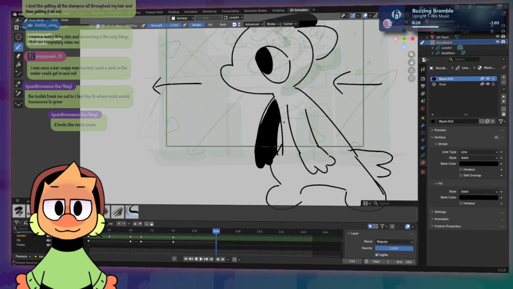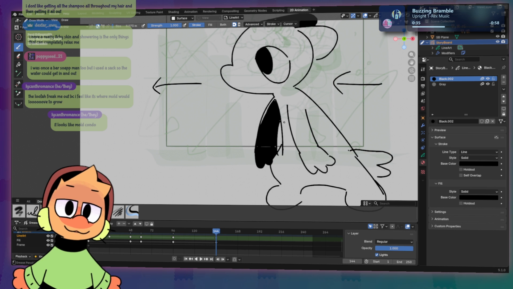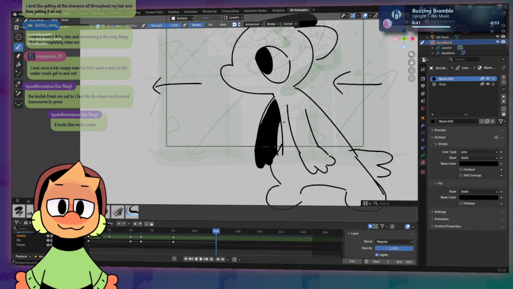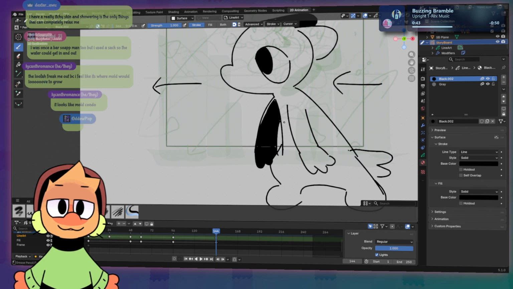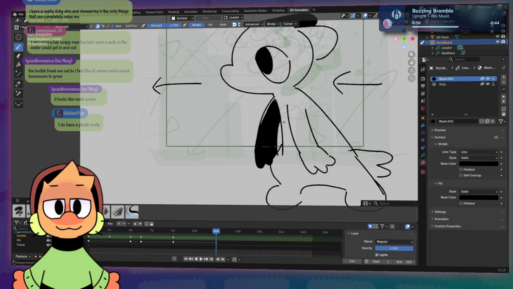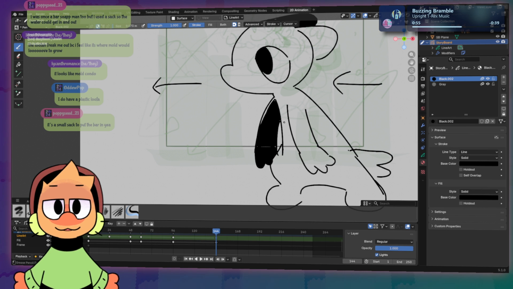I was once a bar soap man, but I used a sack so the water could get in and out. A sack? What? What does that mean? Like you put the soap in a sack and then you swung the soap sack around? It's a small sack to put the bar in.